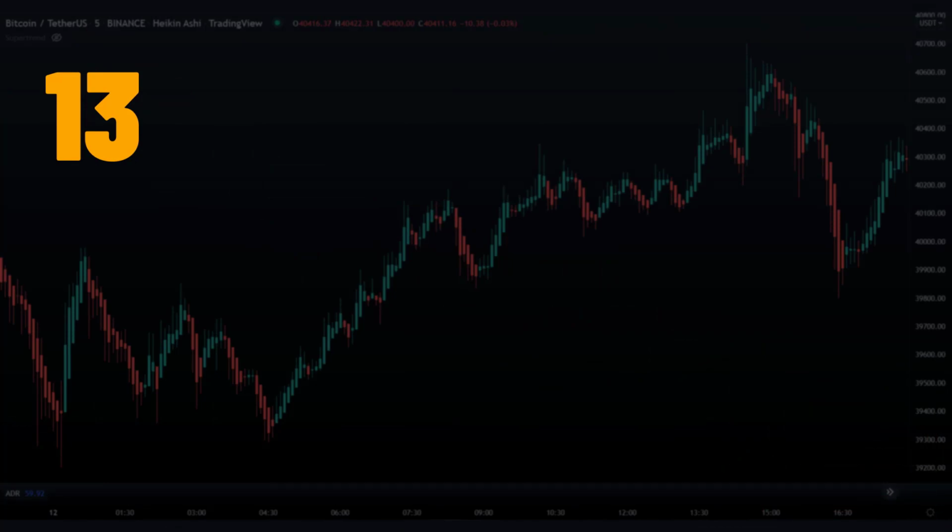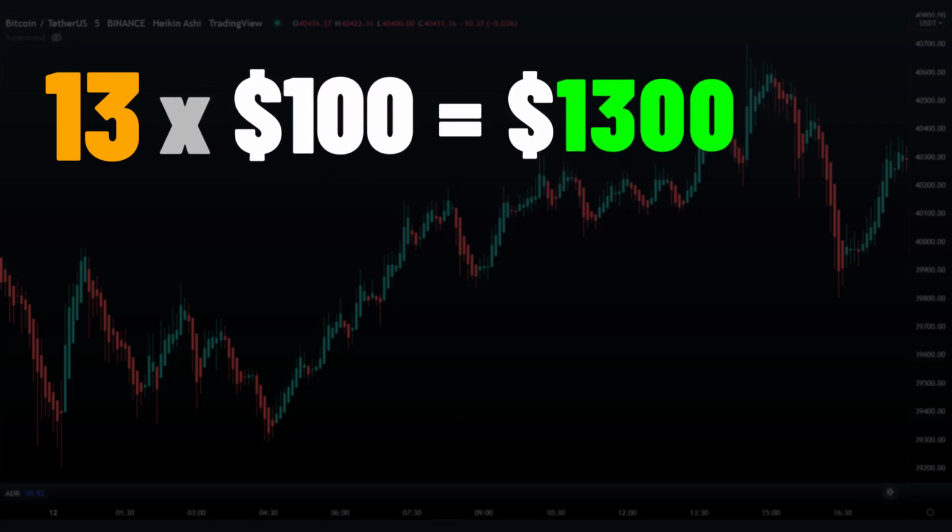As I just explained, with a risk-reward ratio of 1:3 this now means that you could lose 12 times in a row and still be profitable. Suppose you want to lose $100 per position on the stop loss, then with a risk-reward ratio of 1:3 you would have earned 3 times $100. That is $300.